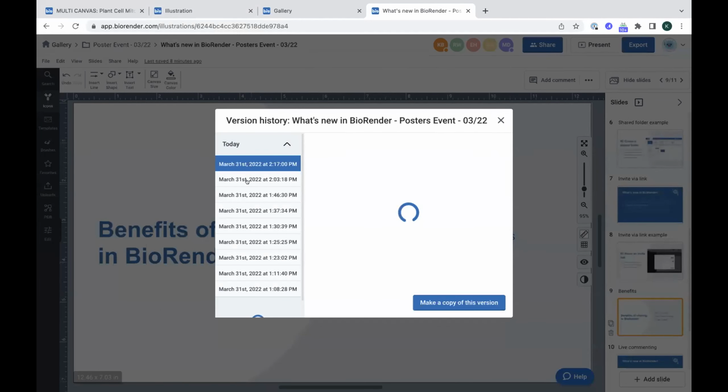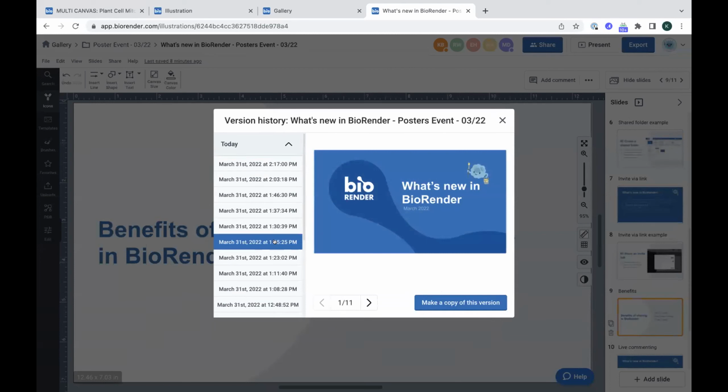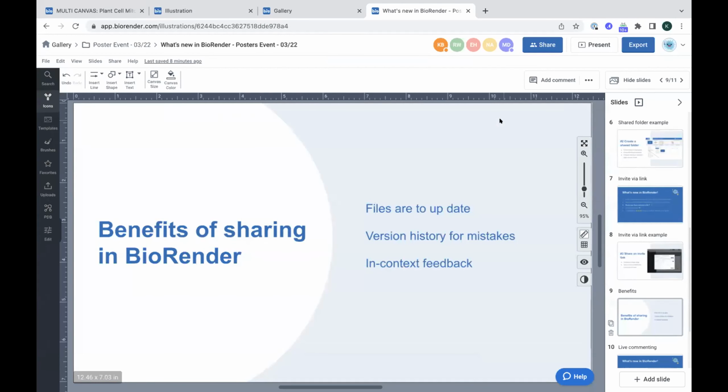You can see here, there was a number of edits that were made today. If I click on one of them and then click make a copy of this version, I can revert back to any point in time. Yeah, here we are. So I can click on any version and make a copy of it. So you never have to be worried about someone joining as a collaborator and ruining your figure, because you can always go back to that previous state.